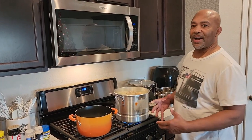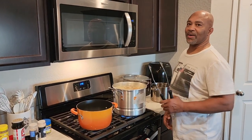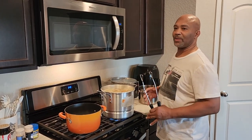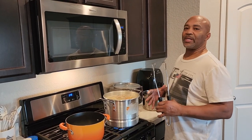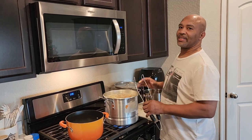All right, we got a good stock going now. So now what I'm gonna do is take this carcass out of the water so it can cool a little bit, and we can pull the meat off of it, which is what we're gonna use inside the soup.